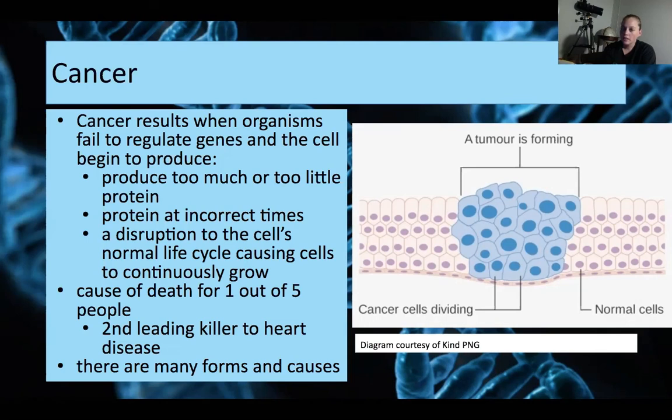If a cell is making too much or too little protein or at the wrong time, then it can lose control of its cell cycle and it can start to reproduce continuously. Cells normally have mechanisms to tell where they are in relation to other cells within their tissue. A tissue is just a group of cells that's all trying to function to do the same thing. So if these cells can no longer tell where they are, or if they've just lost control of their life cycle due to mutation, then they're going to continue to reproduce. And these cells are going to mound up, and this is where you get a tumor.